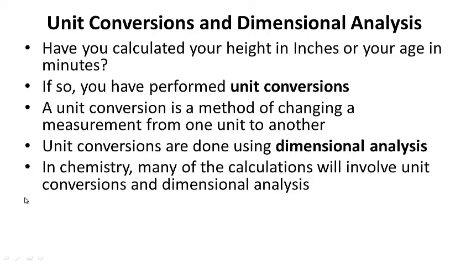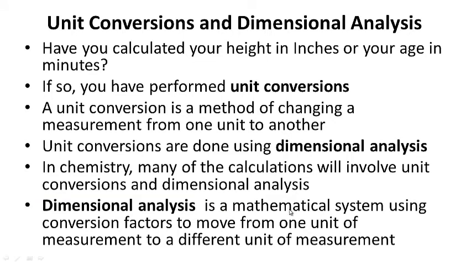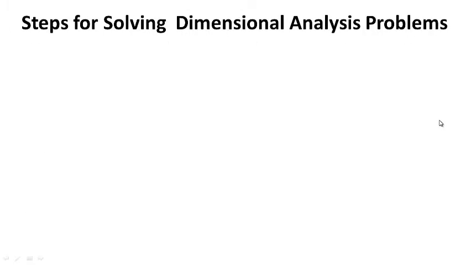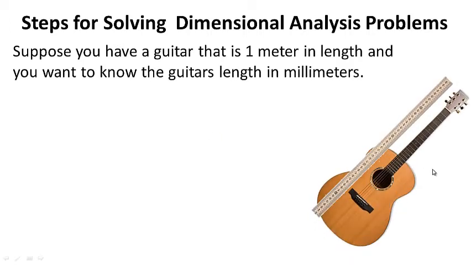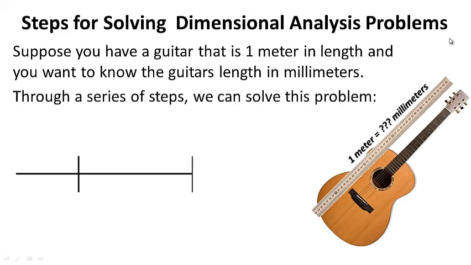So dimensional analysis is a mathematical system using conversion factors to move from one unit of measurement to a different unit of measurement. There are steps we use when solving dimensional analysis problems. Let's say you have a guitar here that's 1 meter in length, and you want to know the guitar's length in millimeters. How many millimeters long is this guitar? So through a series of steps, we can solve this problem.